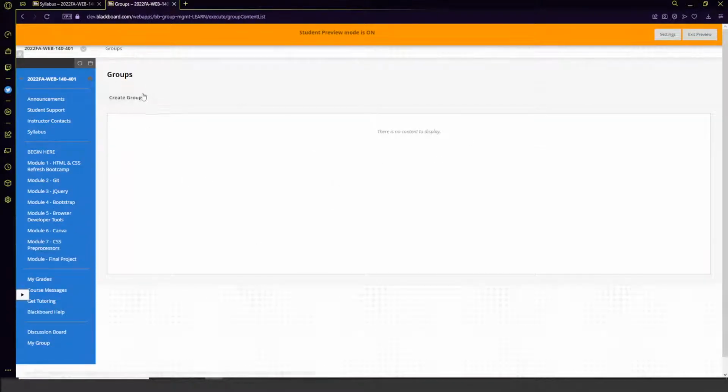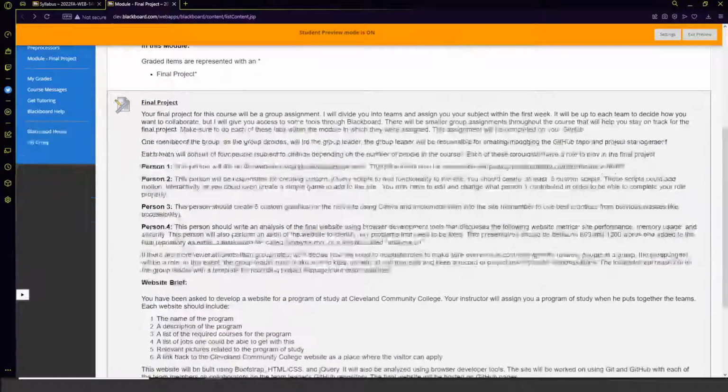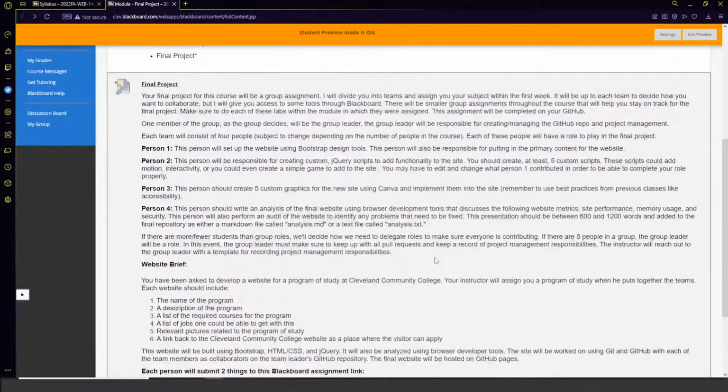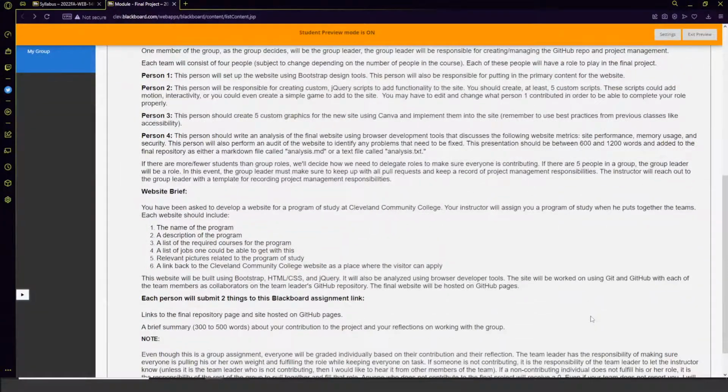As of right now, there's nothing there because there's no groups yet. But once I create the groups, there'll be some stuff there for you to use under your My Group link. And you can all just take some time and read through all this. You want to kind of make yourself aware of it now, since it is really going to be a semester-long project. And if you have any questions that come out of this, just let me know.